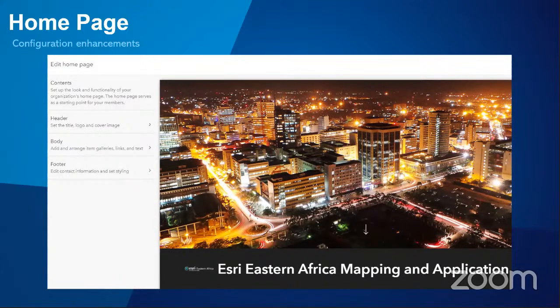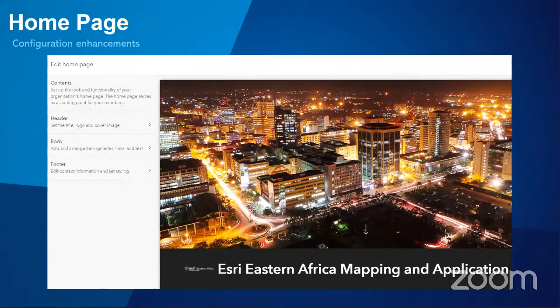For those who don't know the homepage, let me try and explain. So this is basically your landing page of your organization's website. So it serves as the primary gateway for your user community, where you can now put your useful resources, be it maps, be it apps, and let the user actually be able to access and use it. So it's the visible face of your organization and the context for finding and using specific maps and applications.